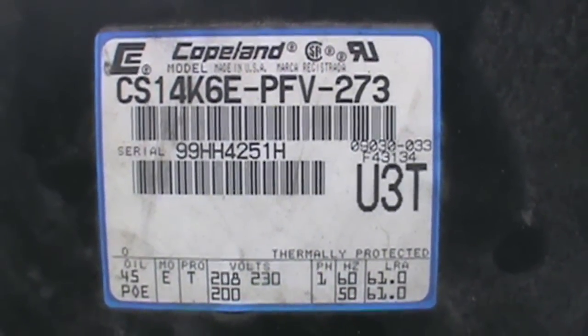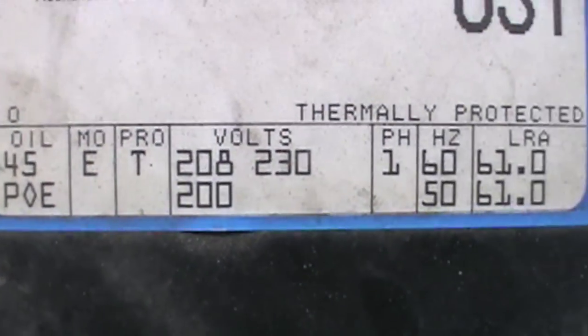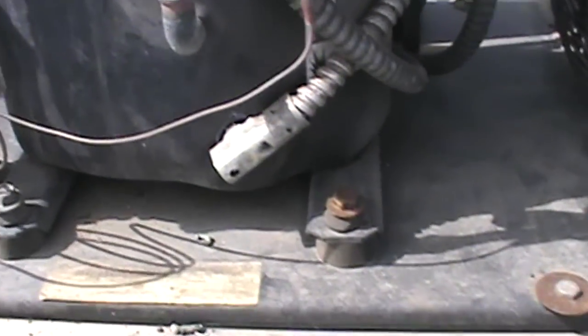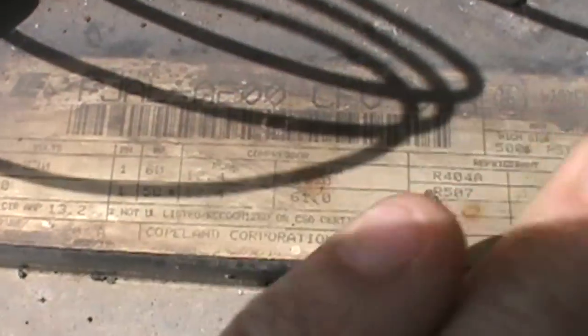This is CS14K6 PFV 273. So you can see our oil, we are POE, we're not mineral. Most of the time when we're POE, we're not going to be a 22 or anything like that. So we'll go here to our condenser model number. We got an FJAL A200-CFV-006. I don't know if you guys can see that.